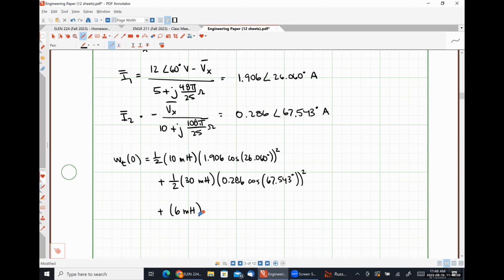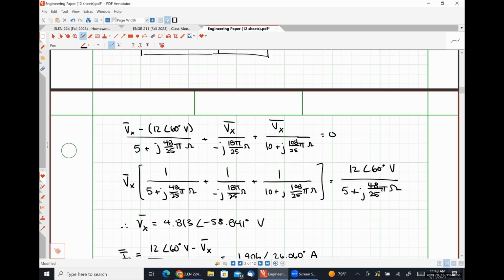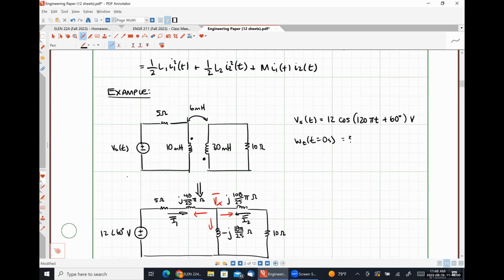Just to cover my butt, I'm going to the frequency domain first. What's your question? Didn't the original cosine have like a plus 60? Yeah. So all of that, so that plus 60 way up here in the phase angle, it's taken care of.